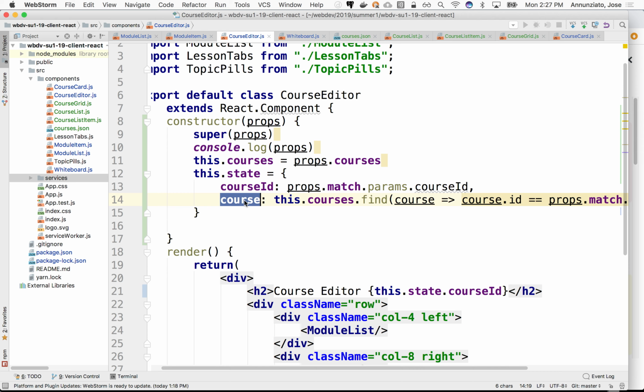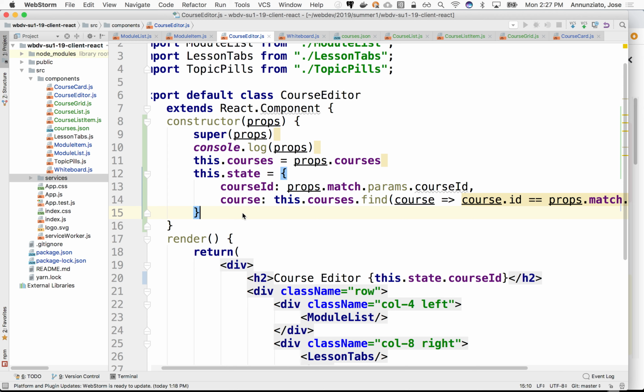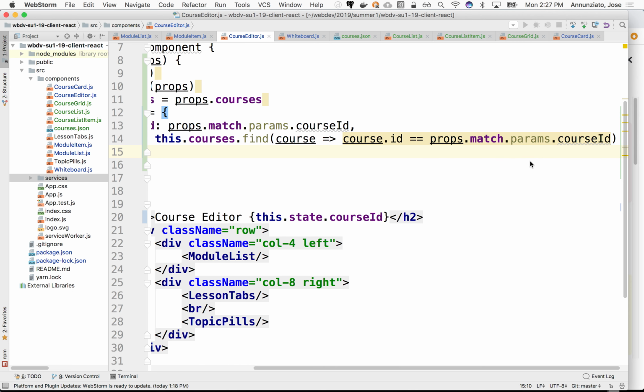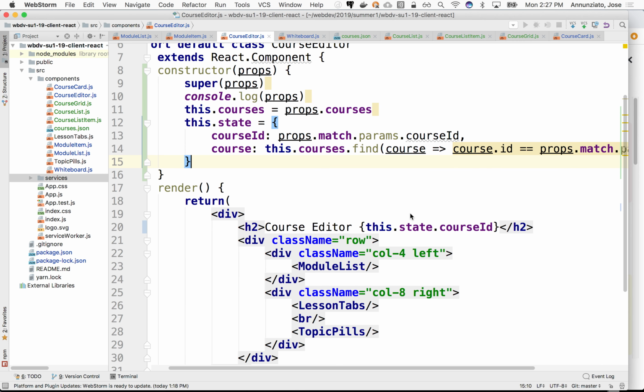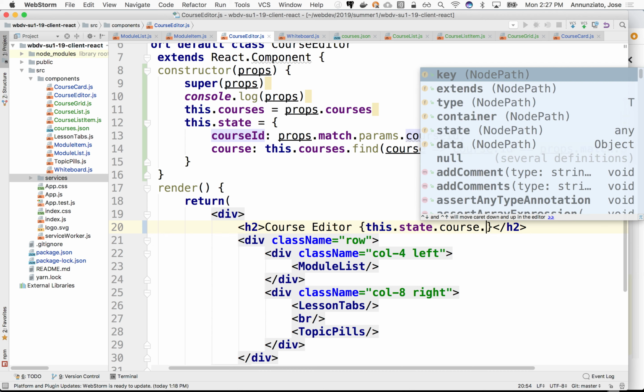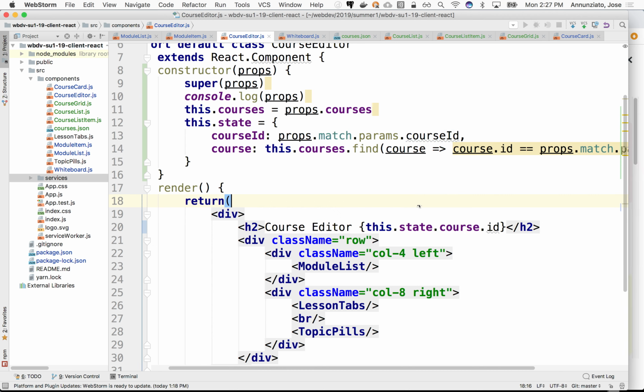I'm sorry. Replace it with what? Oh, yeah, of course. The thing is that I would need to introduce the singleton pattern, and we haven't talked about that quite yet. There it is. So we have the this.courses.find. This is going to iterate over that, and then once it finds it, it just returns that one course. Now, I can replace this. Instead of just having the course ID, I have the entire course all to myself, right? And then I can access that one ID, right?